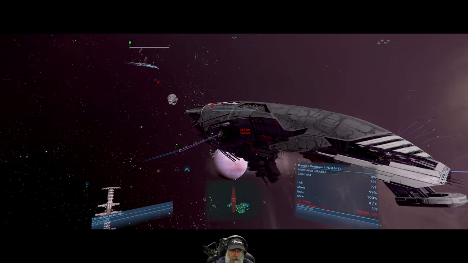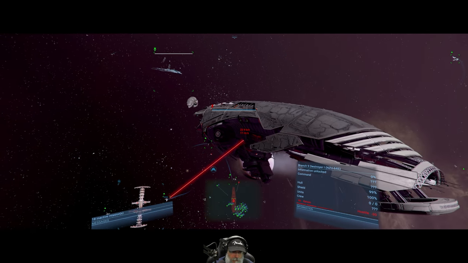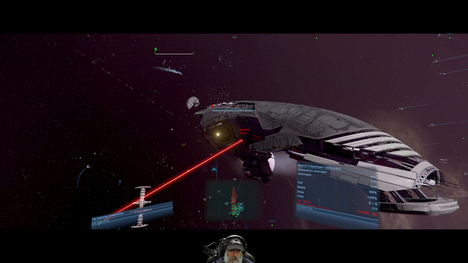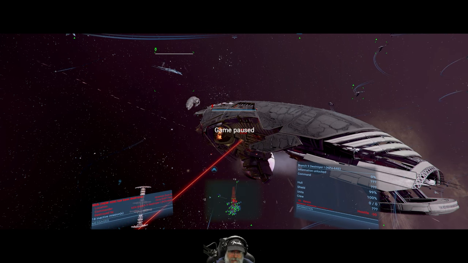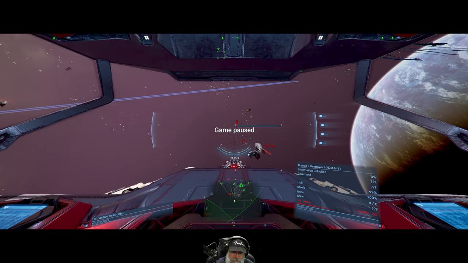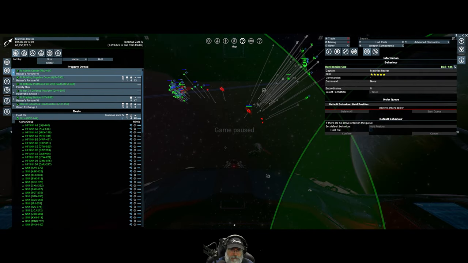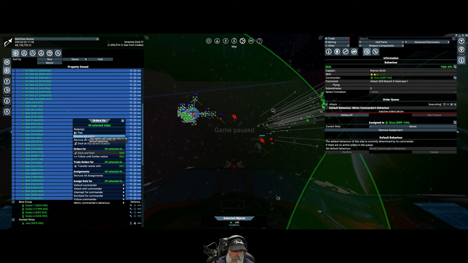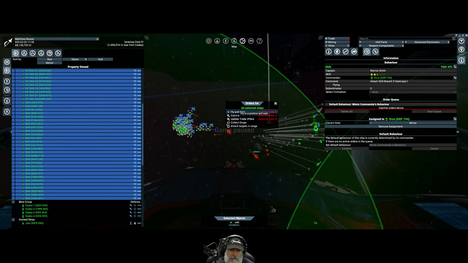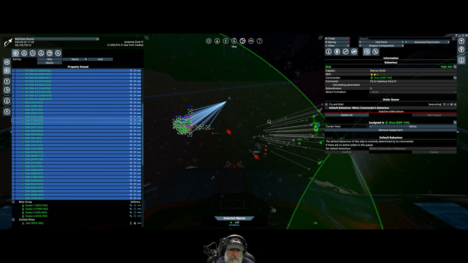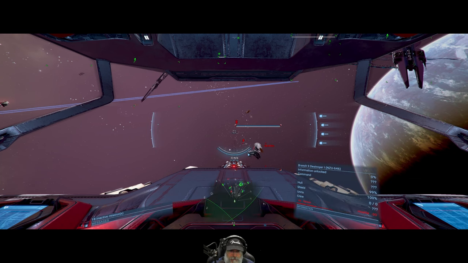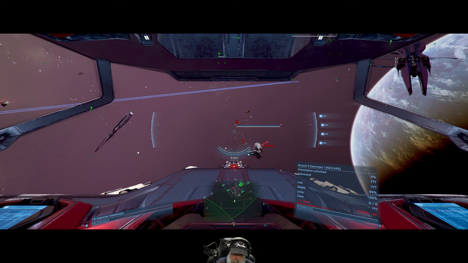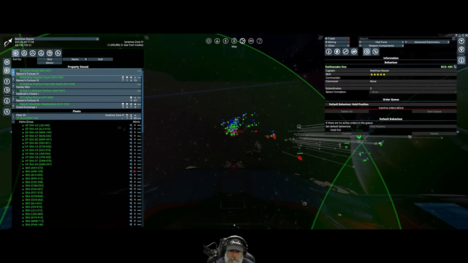And a few of them are attacking from this side. But when they all come around in their little swoop group... Oh, they got the engine already. My goodness. That was fast. We lost a she, but that's to be expected. Okay. So now what we're going to do is go into the map, remove all orders. I'm just going to pull the fighters off this way. Just get them away from the eye. Away from the eye, boys.